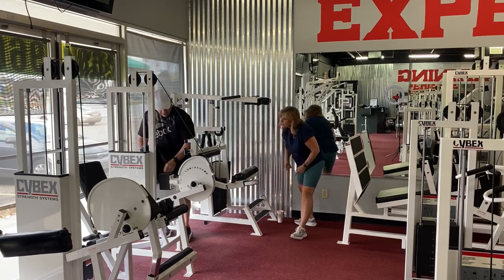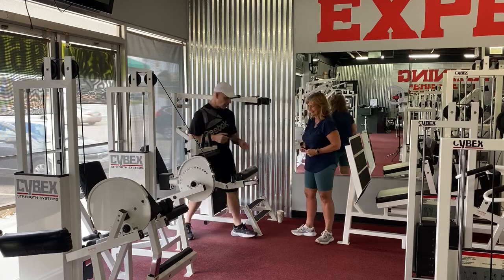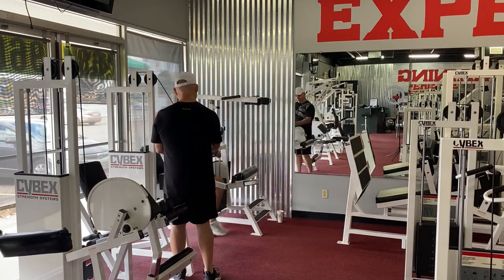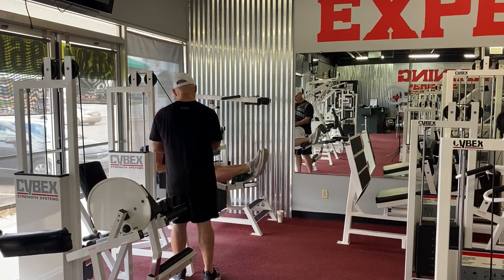Leg curls. Make them look harder than they are. Put them on four, so it should be okay. Make them look like you're struggling if you want to put it on video. But you also want good form. So, good form. I mean, you'll probably feel it anyway. You haven't been here. Plus, it's a lot of work. Full body's a lot of work.